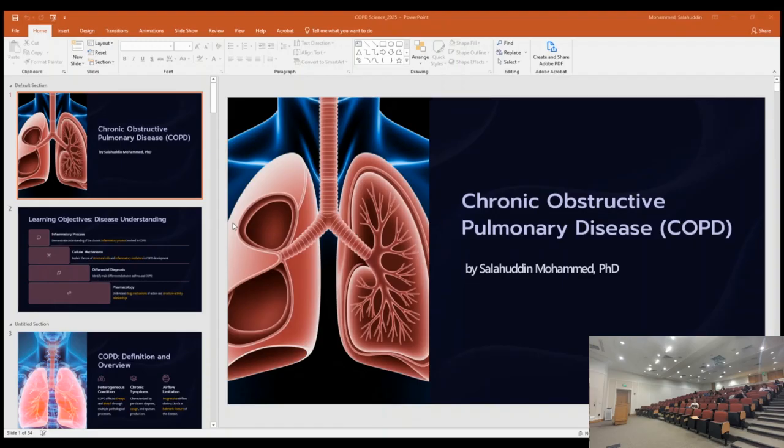Moving forward, COPD definition. It's a heterogeneous condition. It affects your airways and alveoli. You see those things highlighted in yellow. Those are the key words you have to always remember and hold in your head as you start building this foundation. Alveoli are in the tertiary bronchioles. What happens in your tertiary bronchioles? We have your alveolar buds, right? And what is the alveolus responsible for?